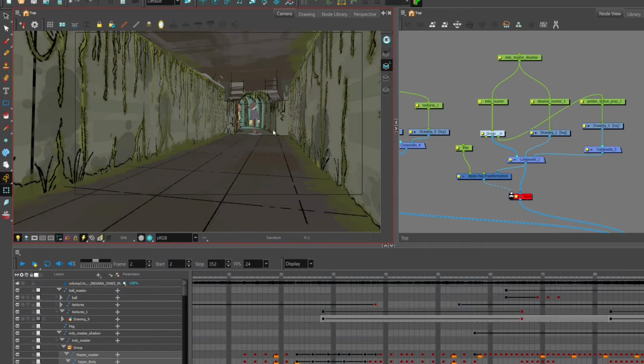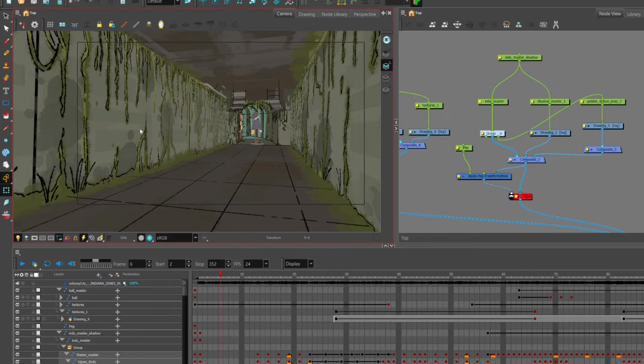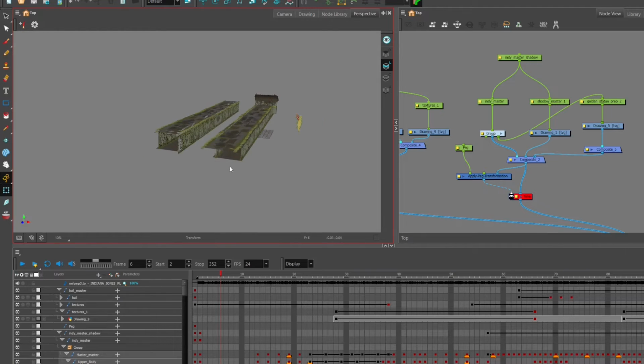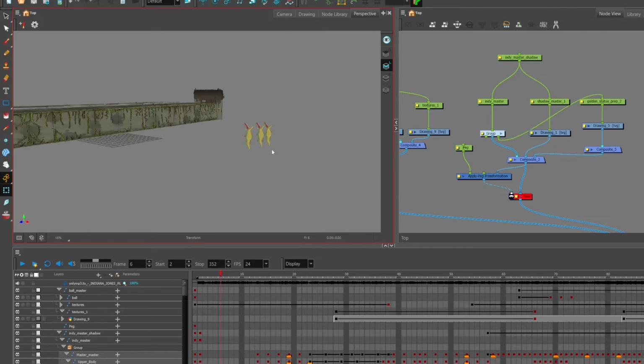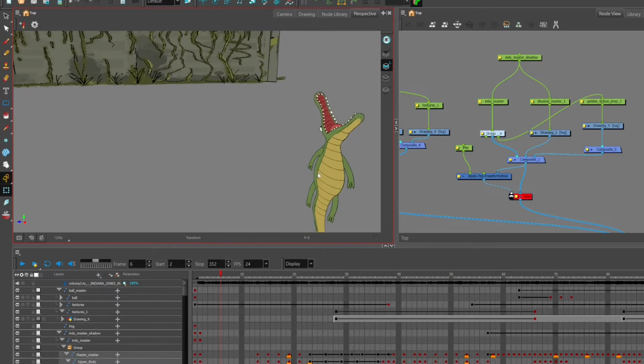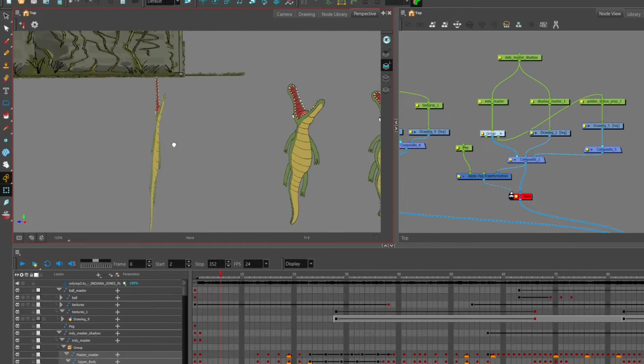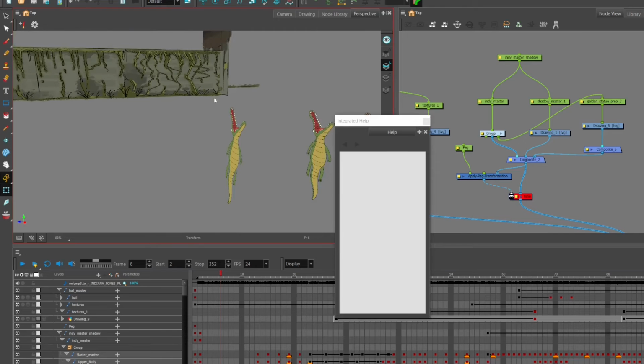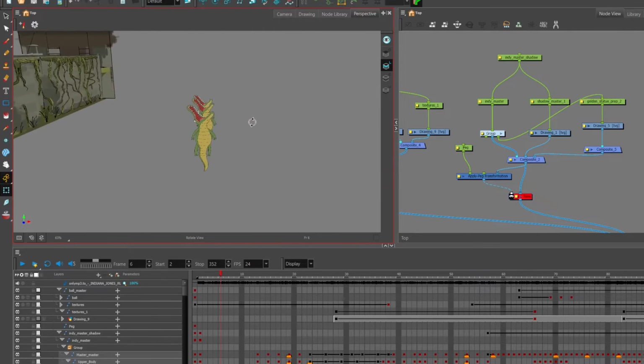Okay, scene 3. So this one was a massive pain, mainly because I decided to use a 3D background to get that tunnel effect. And it was a pain because Harmony is a 3D engine. If I go out here, you can see it's built in 3D with 2D elements. So here are the alligators, these are just 2D. And Indy's 2D as well.